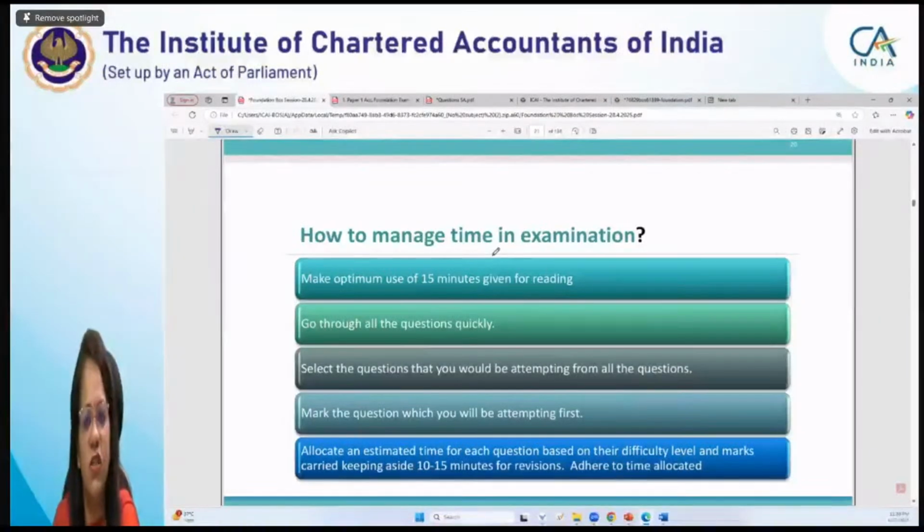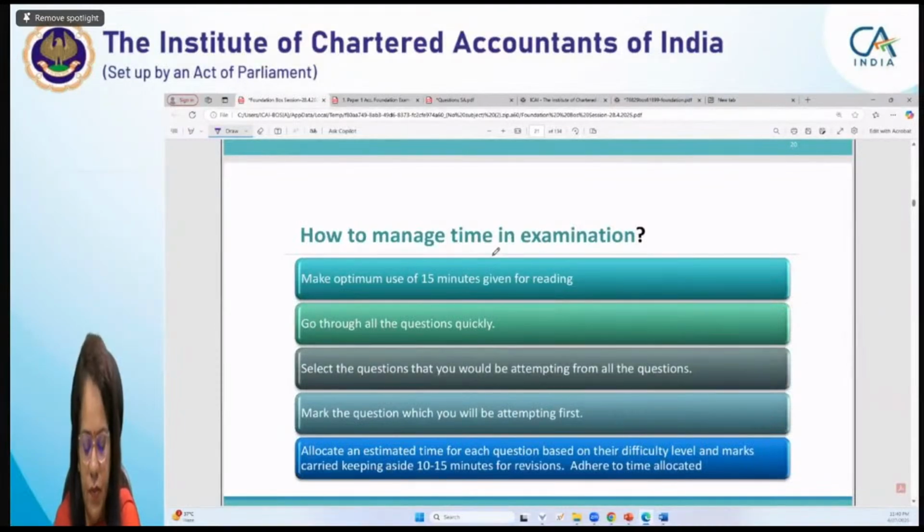Choice of question is very important. For the other part, of which you know a better portion, you should do that question. I know this is of 10 marks. Question 4B is of 10 marks. Sorry, question 4A is of 10 marks. But yes, I know question 4B also, a little bit part of it. So I'll be doing question 4. Your strategy of selecting the question which you will be doing matters a lot. Then only you'll be able to get good marks.